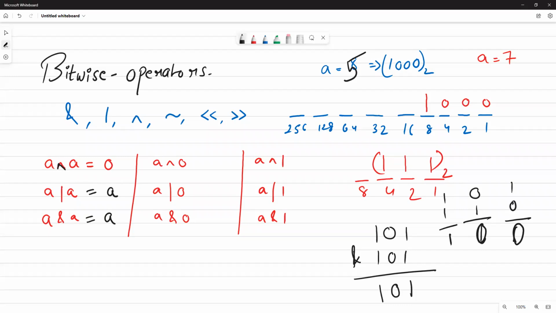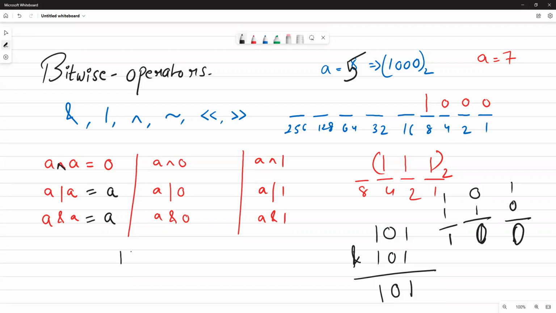If it is 1 and 1, it becomes 1; 0 and 0 becomes 0; 1 and 0 becomes 1. So this number is 5, so 5 remains 5. Okay. That's why A is written, right?